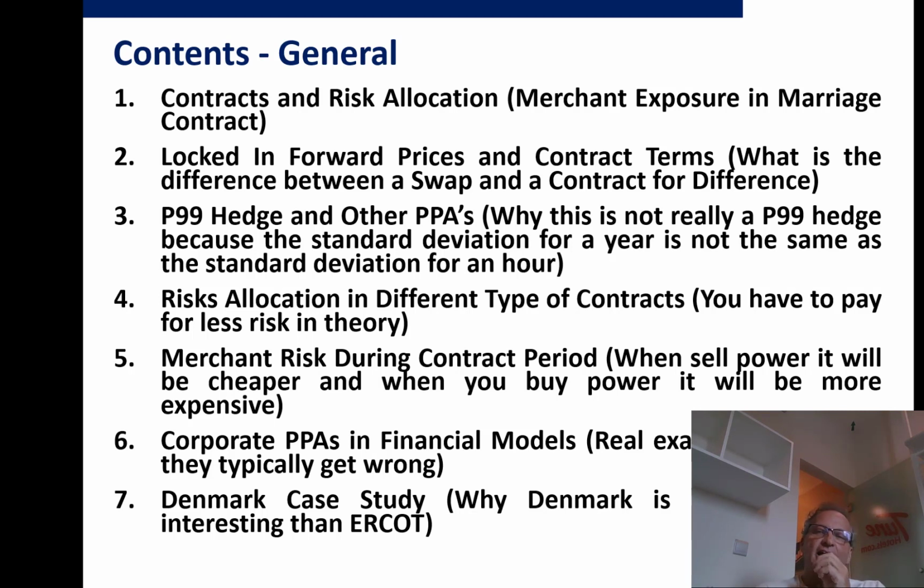That's the big difference. And then we try to lock in prices with some kind of broker or marketer, some big bank. And they'll go and lock in a forward price for 10 years or 15 years. In this example, that was a 20-year one. I wonder if they locked in the prices. But then to confuse you, they say we could either have a swap contract or a contract for difference. And what's the difference? Oh, it's so hard to work through that. And then this could be a P99 hedge. And this P99 hedge is the most incredible BS ever.